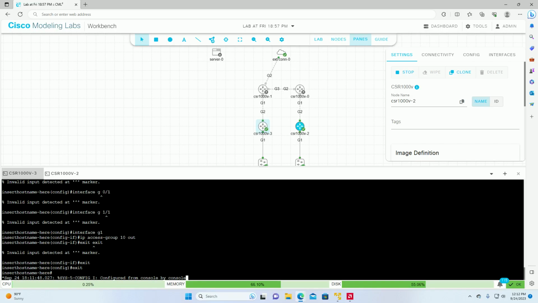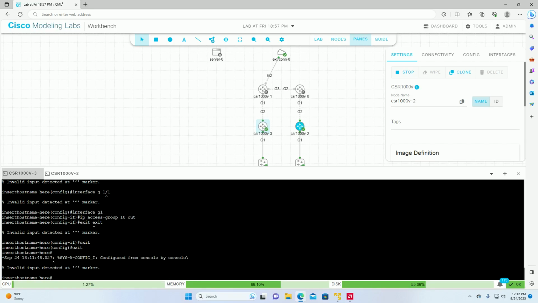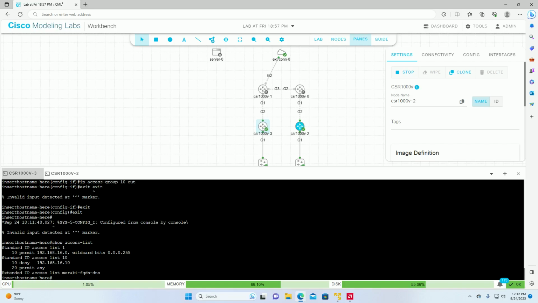And to make sure that it actually worked, on your permit or deny, you're supposed to get matches. It says 4 matches. So if you were permitted to get into that console, you would have had 4 matches. If you're denied, it would have said denied for matches, depending on what you're allowing and denying.